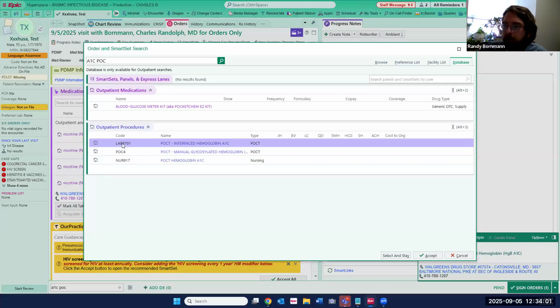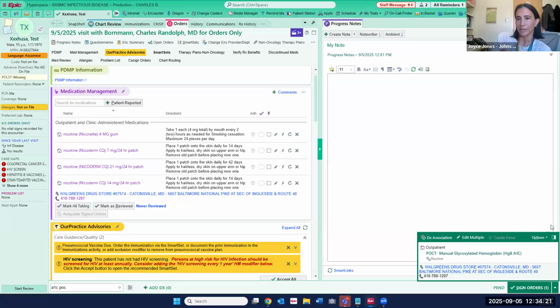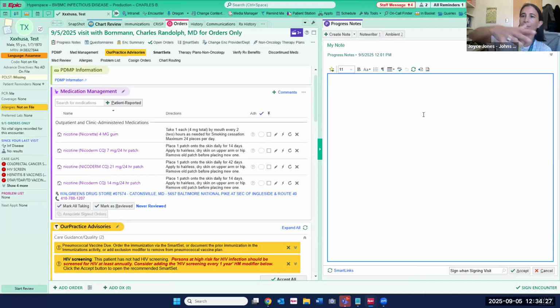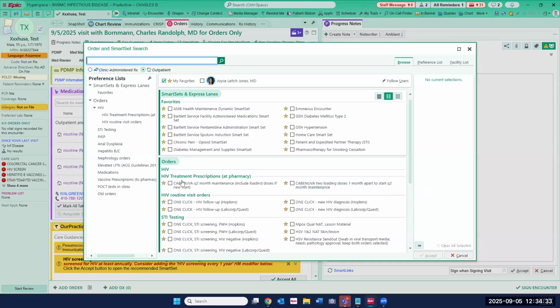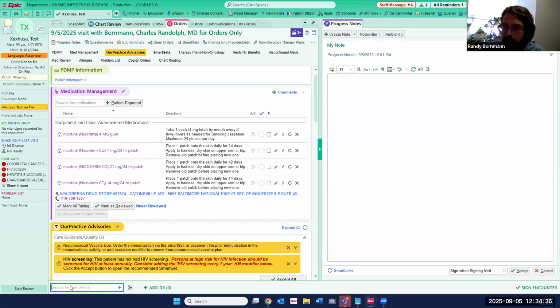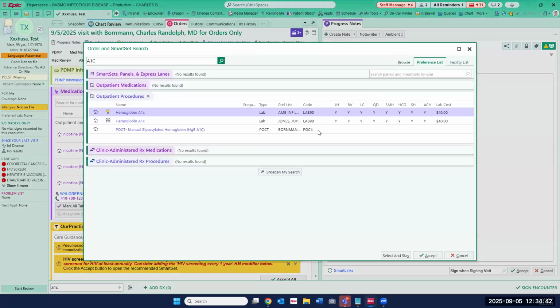Sheila, if you could double check, just because this one does have a point of care code, whereas this is a lab code. I think, Randy, it might be like with the EKG, if there's some type of central system that it's going into, that might be the difference. They have a point of care test, it's in the clinic and we see the result, but it maybe gets uploaded centrally. Randy, send me a snip of that, please, so I can make sure with the point of care testing office that it's not there anymore. If you send me that snip, I will send them an email right now.